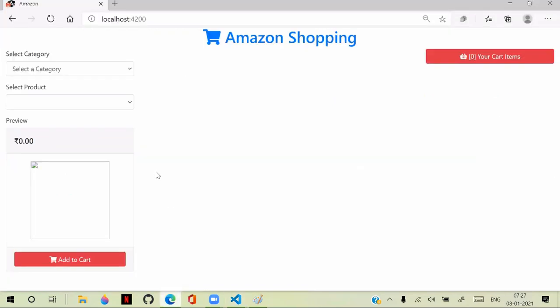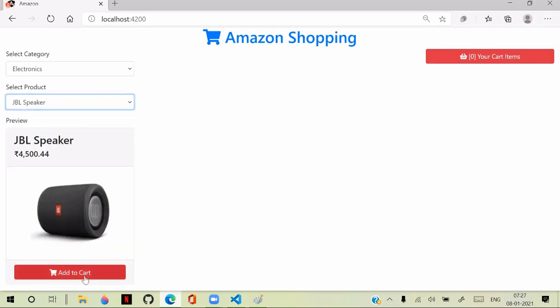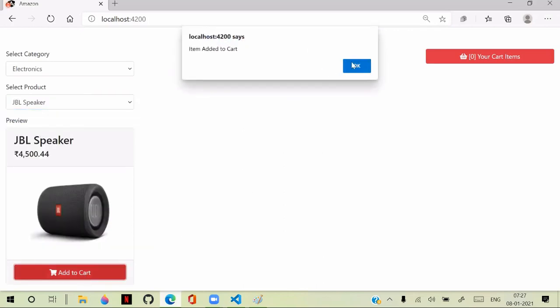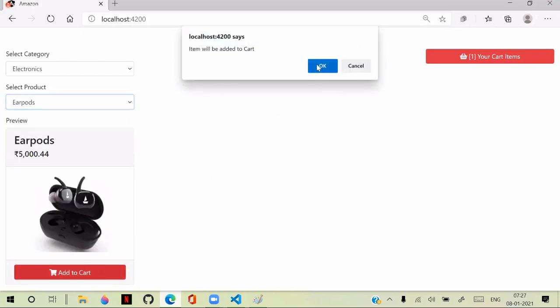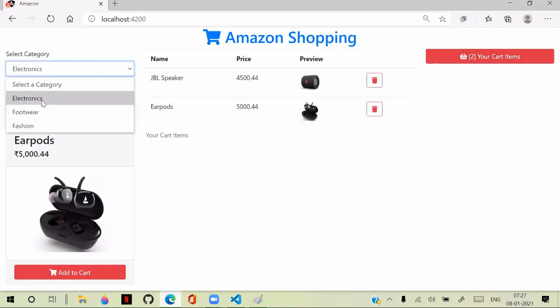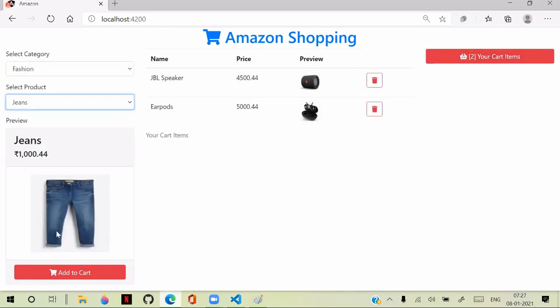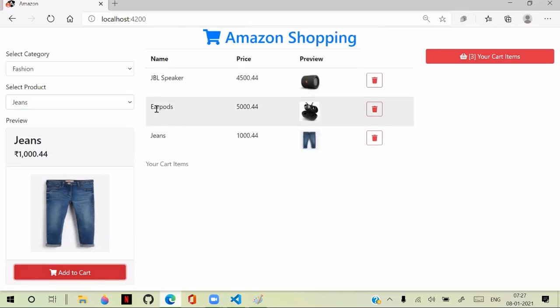Now you can see I am selecting and adding an item. Another item is added into the cart. Here I want to remove a specific item from the cart. Suppose I want to remove this second ear pods.